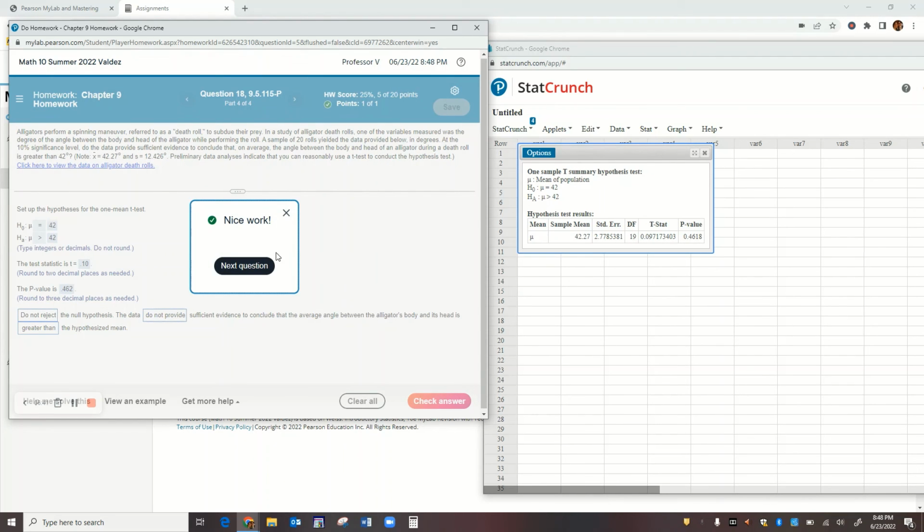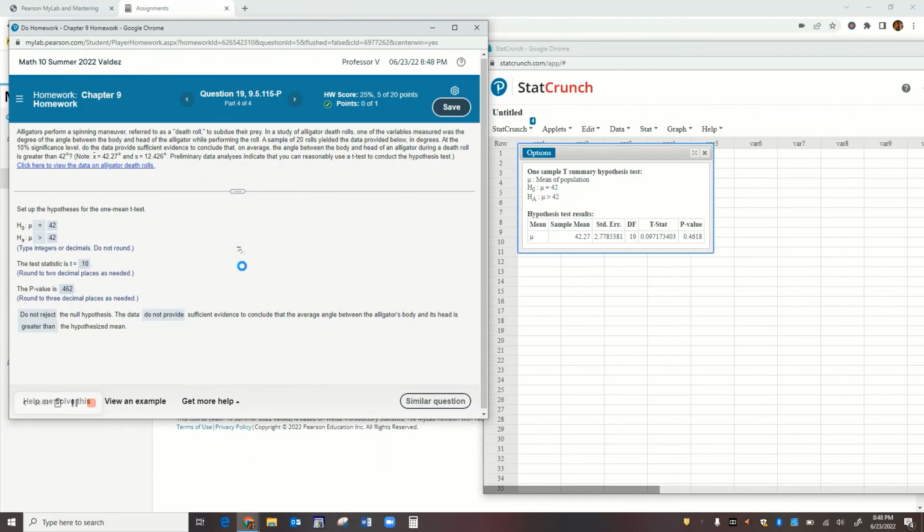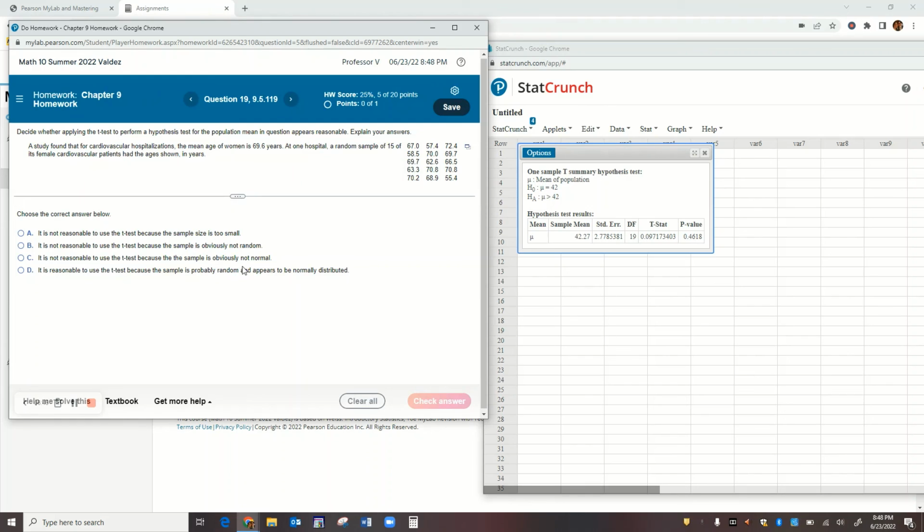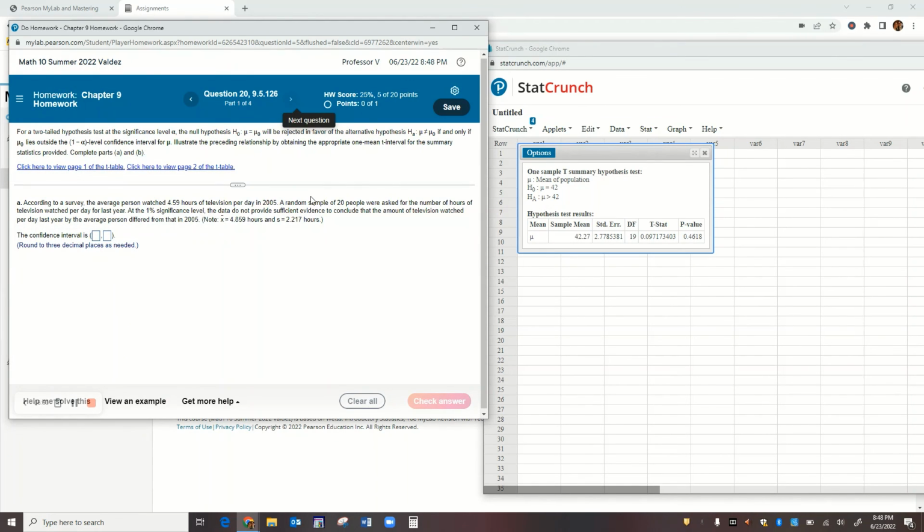Okay, and the rest of the homework you should be fine to do. There is another example, the last one, that links again confidence intervals and hypothesis testing, just like I showed you with Z confidence intervals and hypothesis tests. So it's the same thing. Just choose a T interval. And that's pretty much it.